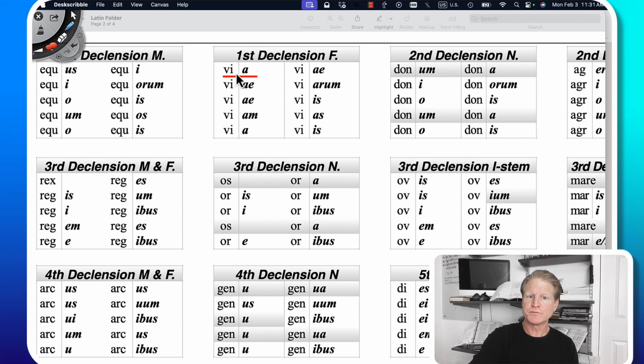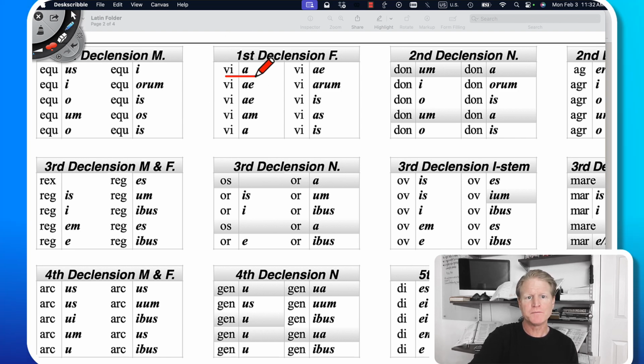So when I say this word, which is via, road, and Mr. Henle wants us to add all of these endings to our words here in the vocabulary, I would say via, viae, viae, viam, via, viae, viarum, viis, vias, viis. Now in the classical pronunciation, it's going to sound more like via, viai, viai, viam, via, viai, viarum, weeis, weeas, weeis. And I'm sure the Latin pronunciation police on the internet will attack me for that, but I really don't care.